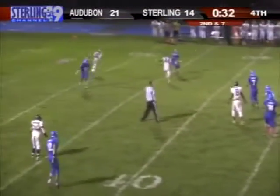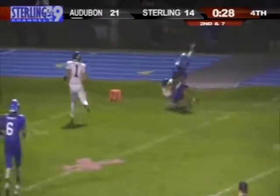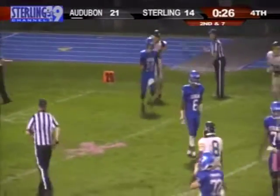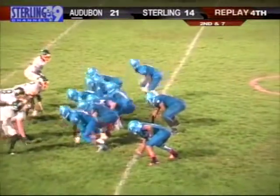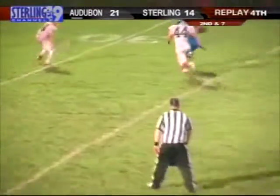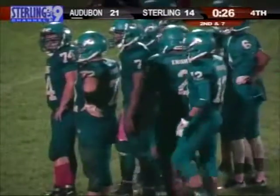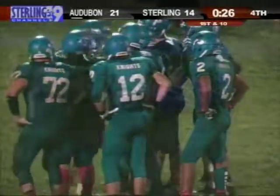Sterling 43 yards away from tying the game. Barrett back to pass, across the middle, has a man complete in Thatcher, and Thatcher stays on his feet, and he, more importantly, gets out of bounds and stops the clock around the 25-yard line. 26 and a half seconds remaining. That's the biggest play of the night there by Matt Thatcher. Making the catch, turning, sprinting, getting to the outside, fighting off the tackler right there, and really saving Sterling from losing about 10 to 15 seconds right here.